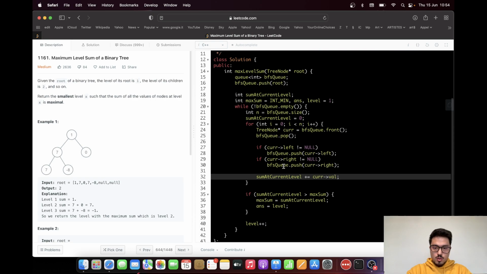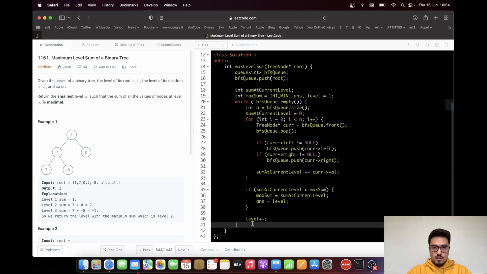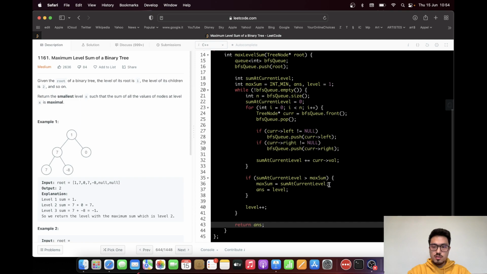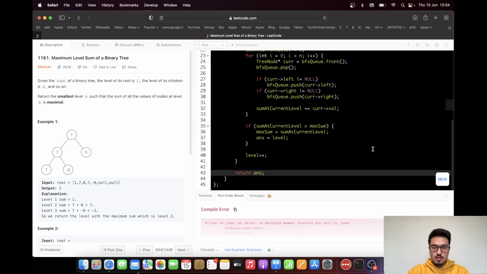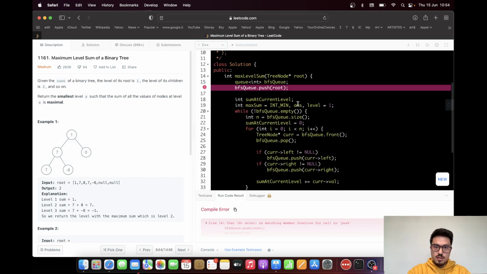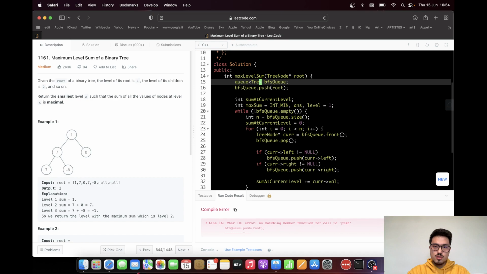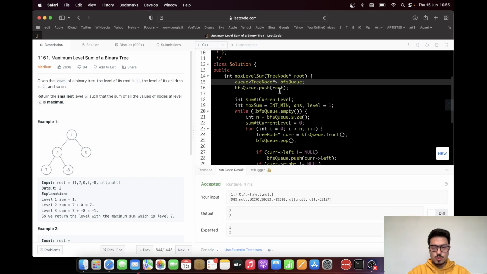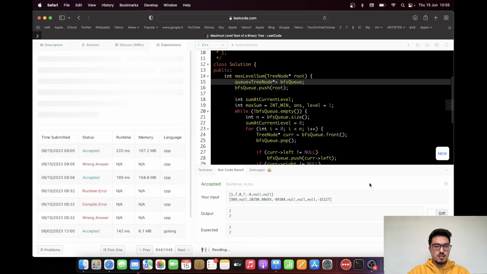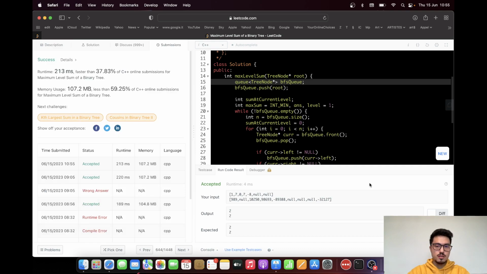So I believe this should be runnable. I'm just gonna check to see if it's okay. We have to return the answer. And I believe this should run. Let's take a look. Okay, so there's something I missed here, which is the queue is not a queue of integers, it's a queue of tree nodes. So that was a typo. We're actually adding the root node and the other nodes. So it passed. That's nice. We're gonna submit it and see if it works with all the other test cases, and it did.